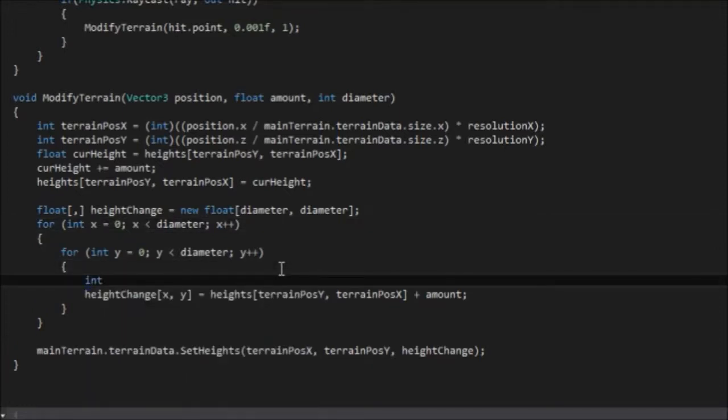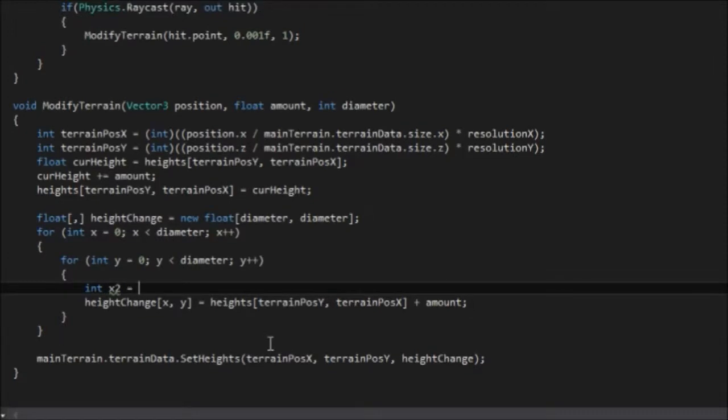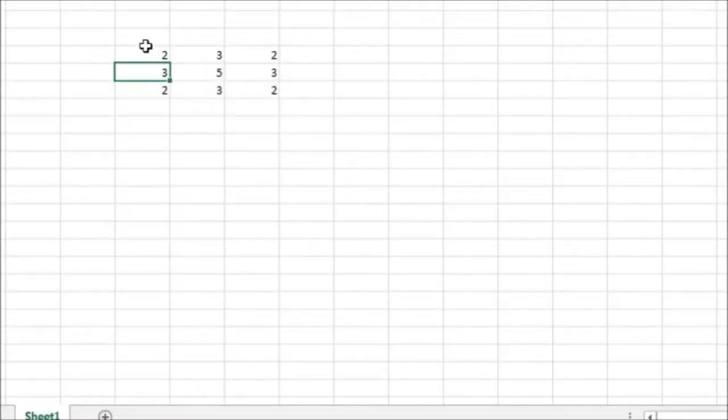So int x2. x2 is going to represent where the x position is relative to the centre of the circle. So if it's here, it's going to be -1. If it's here, it's going to be 0. If it's here, it's going to be 1. And the way we're going to do that is we're going to take the x value, so here it's 0, here it's 1, here it's 2, and we're going to subtract the rounded down version of half the diameter, so 3 halved and rounded down is 1.